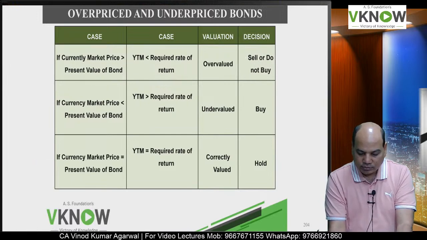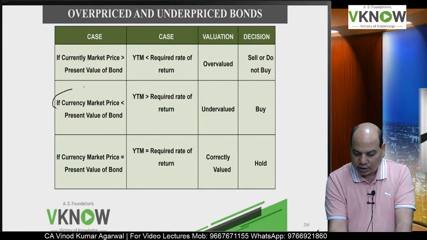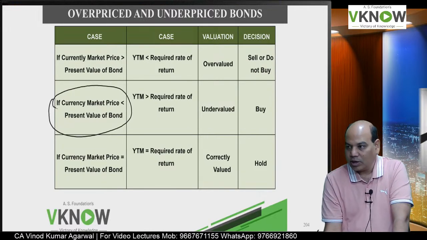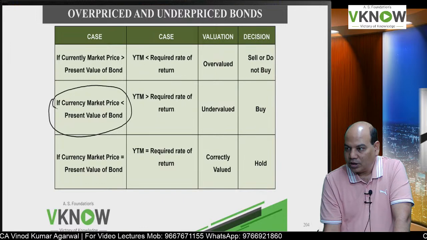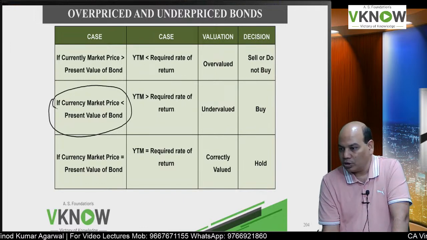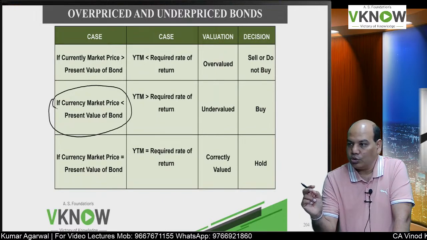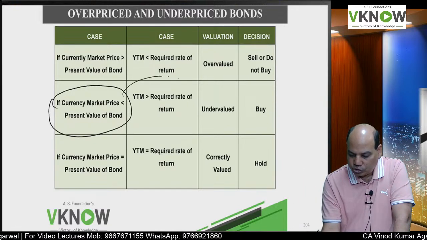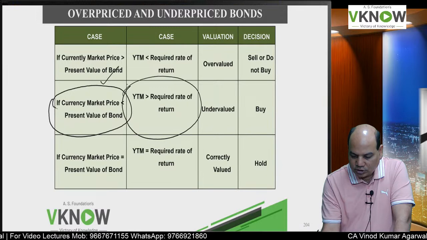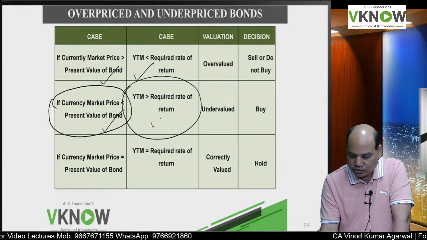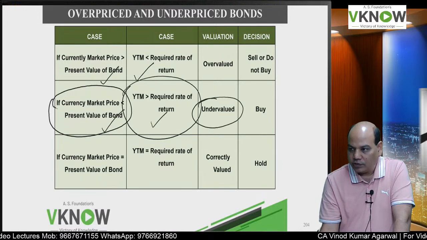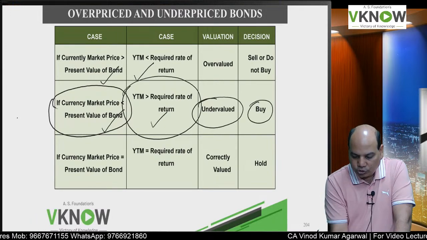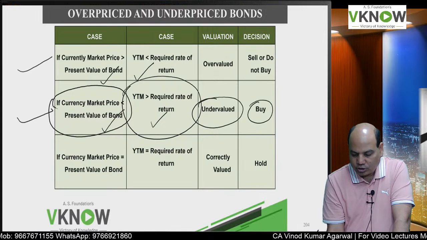Second possibility, if the current market price is less than the present value of the bond, it is equivalent to YTM being greater than the required rate of return. These two are the same. We will say the bond is undervalued. The decision will be buy. We have used this in some of the questions today.